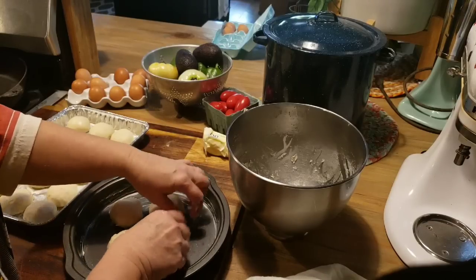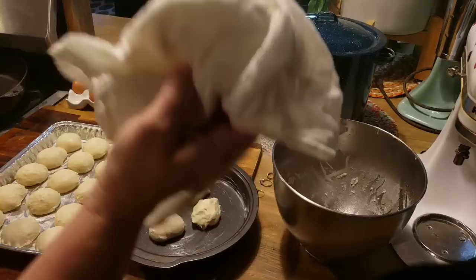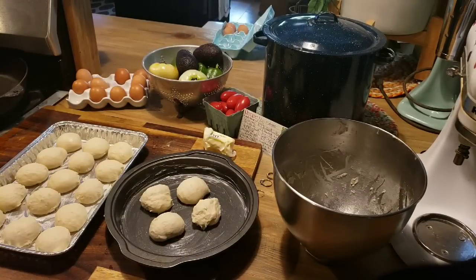So that last one's kind of sticky, but I'm going to get it on there. So I'm going to dampen my rag again with warm, wet water. Just dampen it. I'm going to put these back over here in my warmer on my wood cook stove. And I'm going to let them rise one more time for about 20 minutes. We're going to stick them in the oven, a 400 degree oven. And I'll put a little bit of melted butter on them probably when they come out.